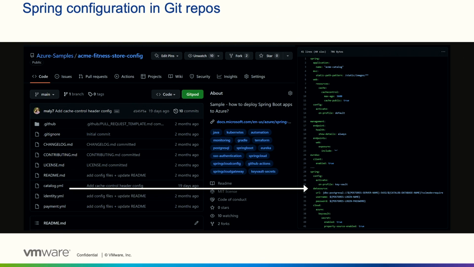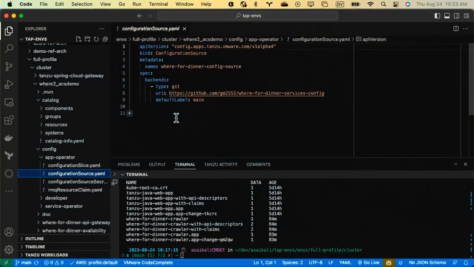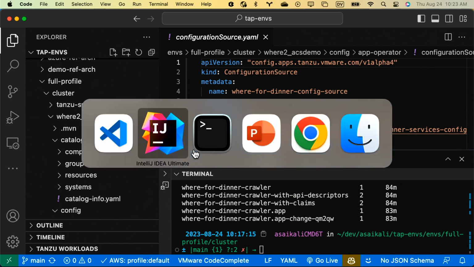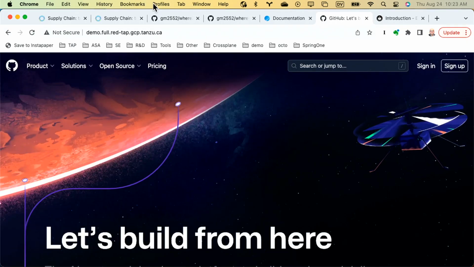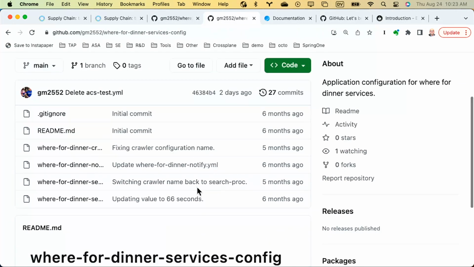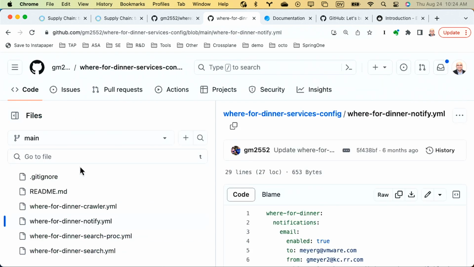I'm going to switch to my laptop here. All right, we'll go a little bit bigger here. Can folks see this? All right. So what I've got is a Git repository with just settings that you would be familiar with. It doesn't really matter what those settings are. This is the equivalent of what you would have the Spring Cloud Config talk to.